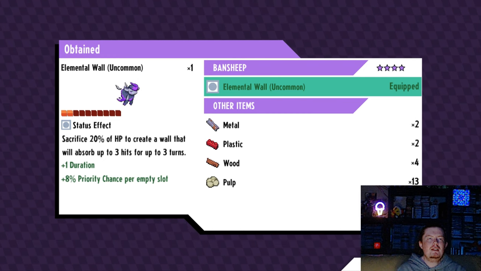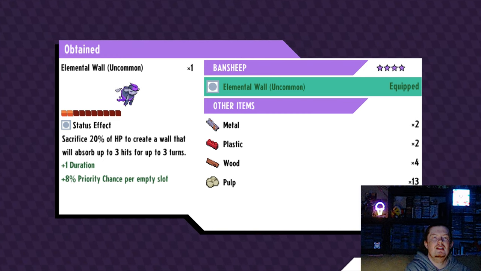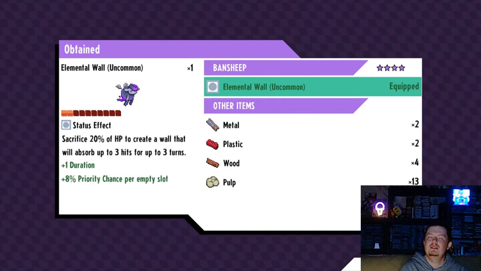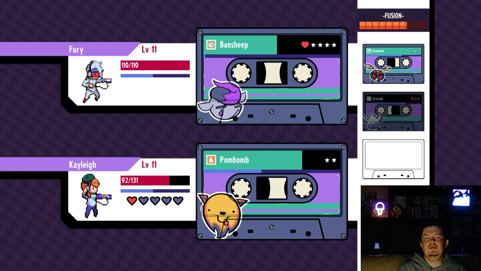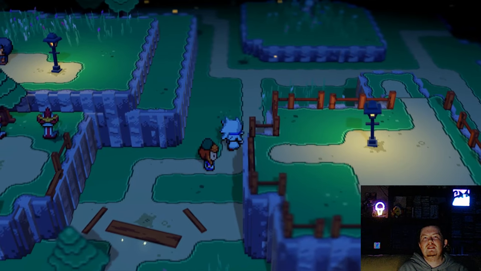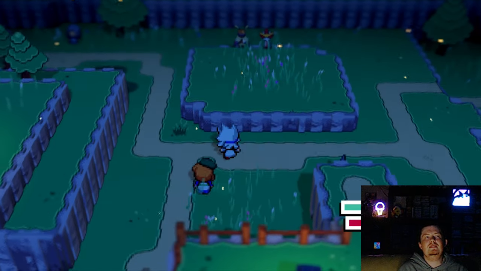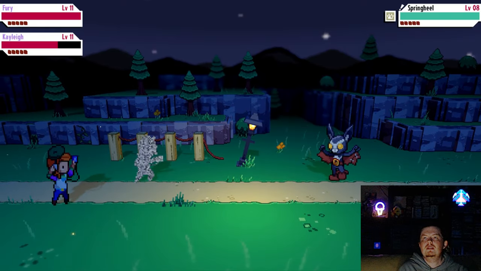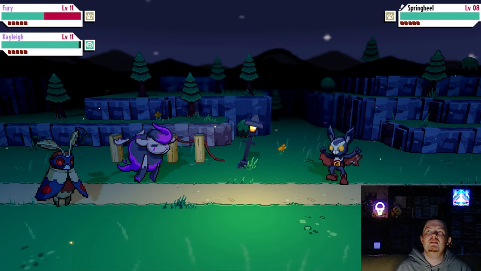That's not good. Sacrifice 20% of HP to create a wall that will absorb 3 hits for 3 turns. That is Mimic. Or Mimic. That is, what is it? Crap. I've played Pokemon before. That's the one where you leave a little Pokemon doll that eats up attacks and stuff for a couple turns. It's a good move. Okay, level 8 Spring Heal, it looks like.